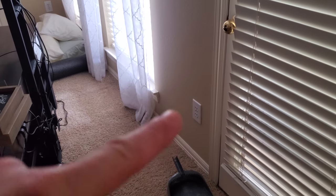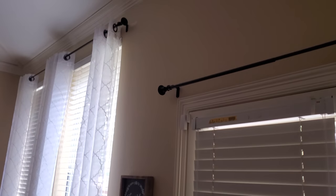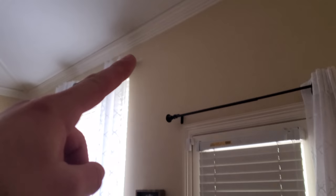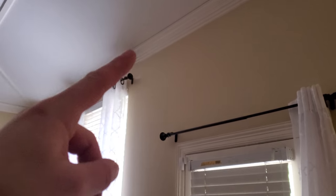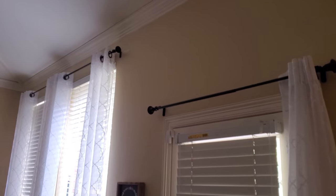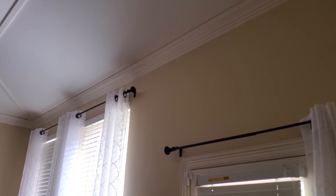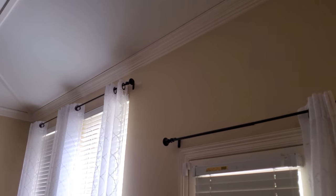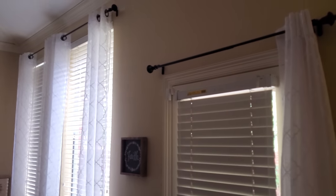So customer wants the outlet right here, because it's gonna be right behind his TV. This is actually on an exterior wall right here, and it's not gonna be possible to get a line down the wall without cutting in an access panel right here, because we're gonna have to go up. There's only about an inch or two between there and the roof line, which the customer doesn't want to cut an access hole, understandably. So instead, we're gonna be able to go through the outside and go up through the soffit. So I'm gonna show you that here.